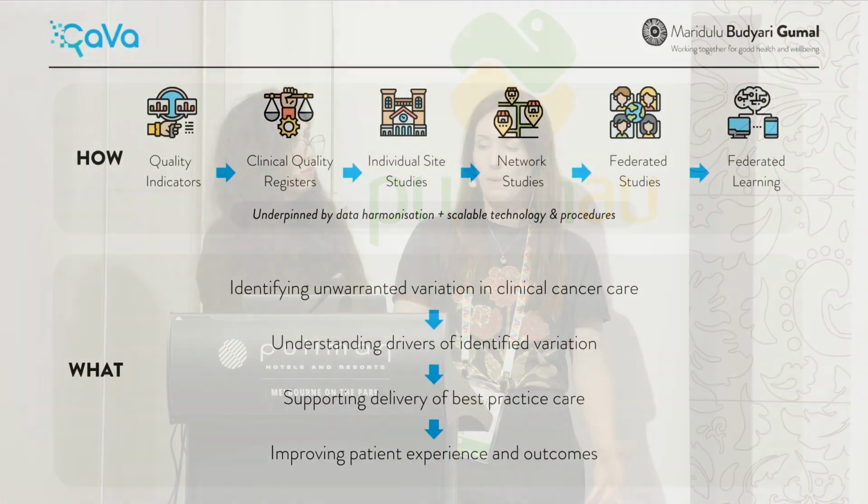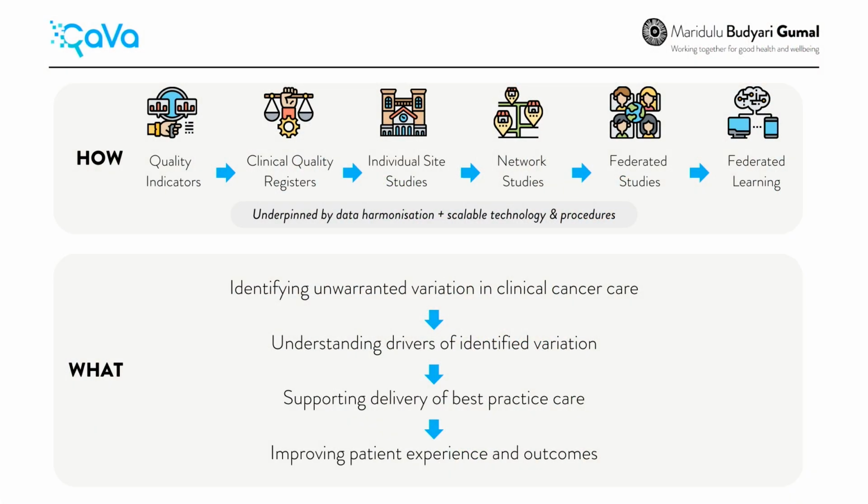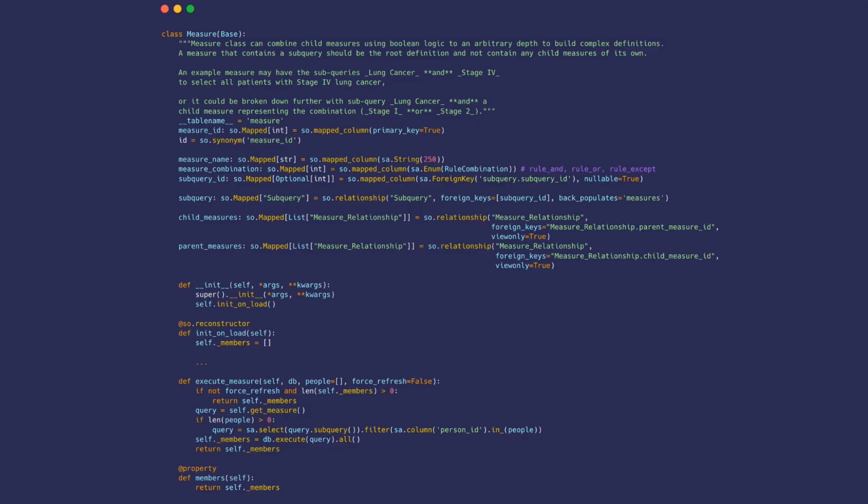And I wanted to end just by rolling back up to the bigger picture as to our whole research program. So we're using these tools all across the research pipeline to identify the unwarranted variation, understand what drives it, and then pushing those insights back into the clinic, all for our ultimate goal of improving patient experience and outcomes. And just to leave you wanting a bit more for next time we come, all of this is the basis for a whole data visualization framework to support the deployment of these research visualizations directly into the health district environments.